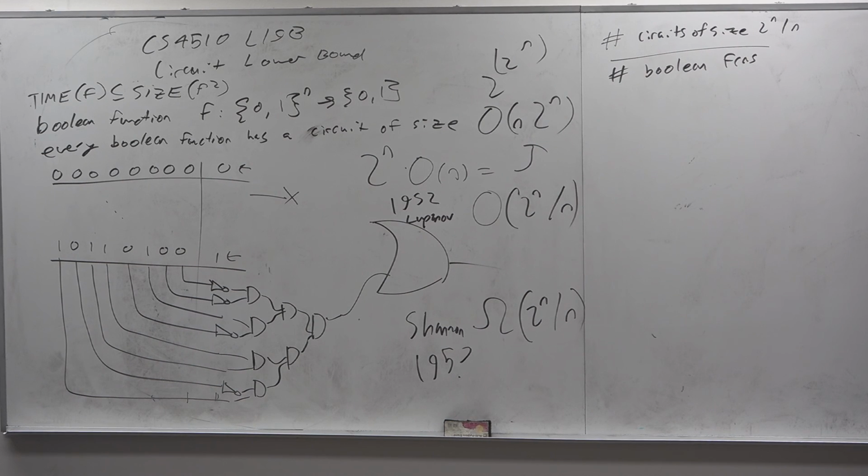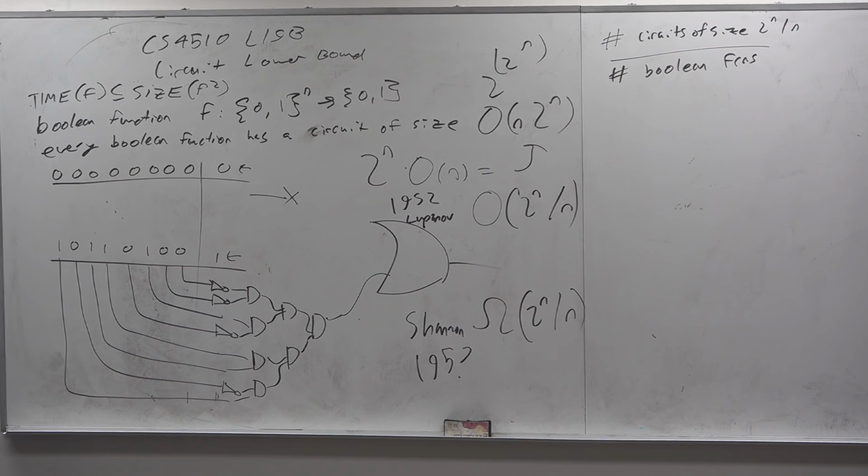How many choices are there for the first wire? 0 or 1 as a value, but it can connect. In some sense, we're trying to count graphs. It can connect to gates or inputs, right? So how many possible gates or inputs could it connect to? Well, B here is going to be the size of the circuit basis. There are still T gates and N inputs.